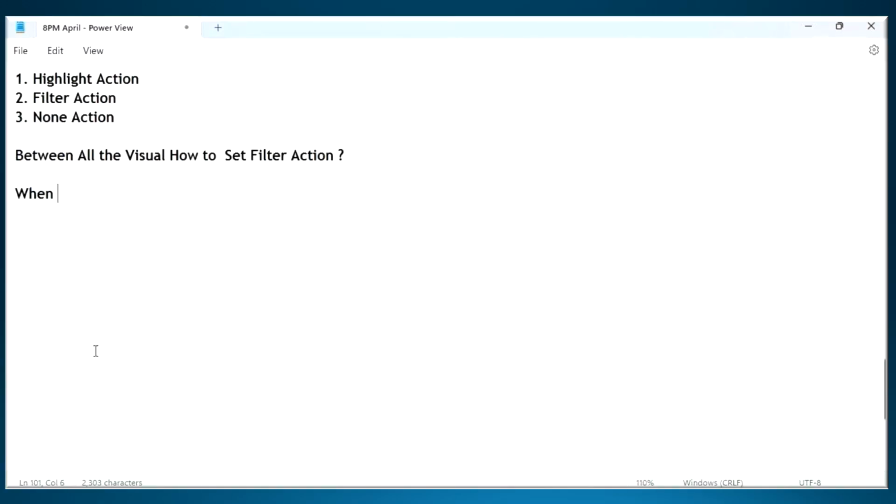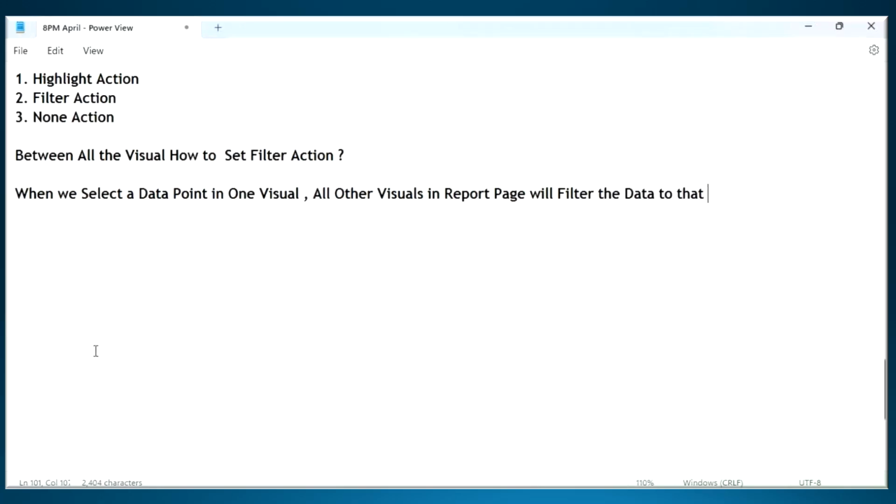When we select a data point in one visual, all other visuals in the report page will filter the data to that data point. Will filter the data to that what?